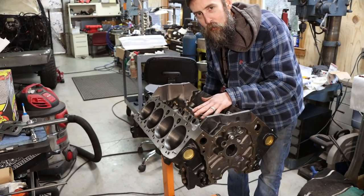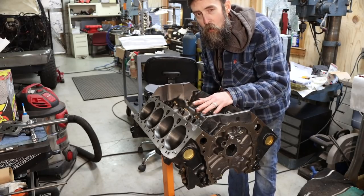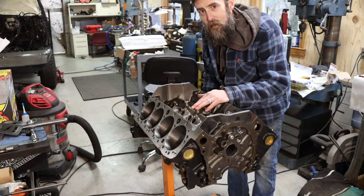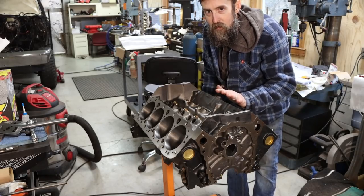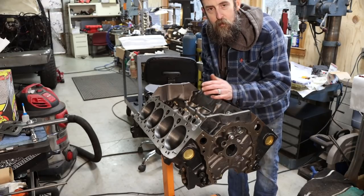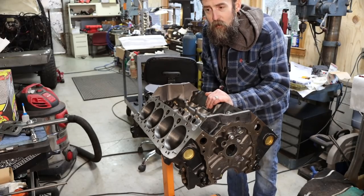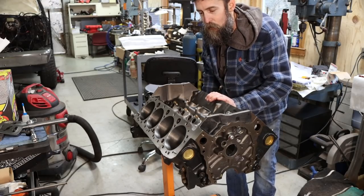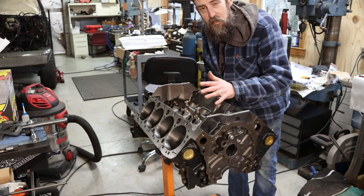The way I ended up with this is through a friend and colleague who had started this engine project several years ago. Due to life changes — having kids, building a home — it just never materialized for him. He knew I was looking for basically this engine and offered it to me at a pretty good price, so I've got essentially a new kit at a used price. A big bonus is that the machine work is already done, professionally completed in an automotive machine shop. I don't have line honing equipment, so this was definitely the best way to go financially and outcome-wise.